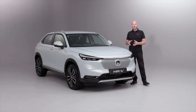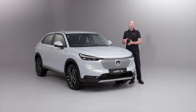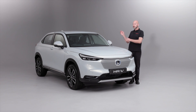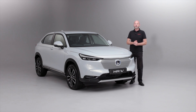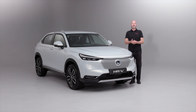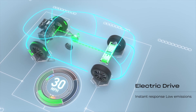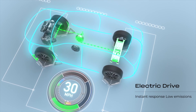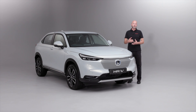We have three drive modes that the hybrid system on board can decide which is the most efficient at any point in time, depending on the load of the vehicle and your right foot — whether you're on light throttle or heavy throttle. The three modes are EV — full EV with no tailpipe emissions whatsoever — hybrid, and also engine drive. If we've got sufficient energy in the battery, that can be sent to the front and it will power the drive motor to drive the road wheels. That is a pure EV mode, absolutely brilliant, and you will see those fuel economy figures soar when you're in EV mode.